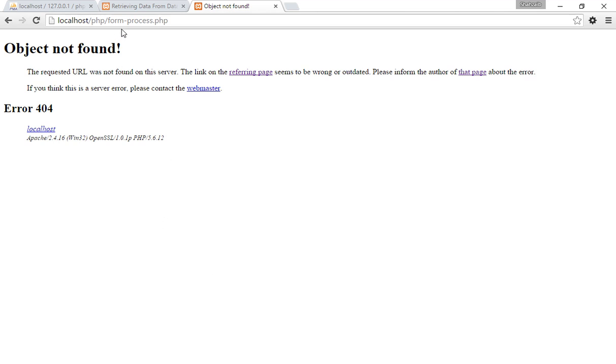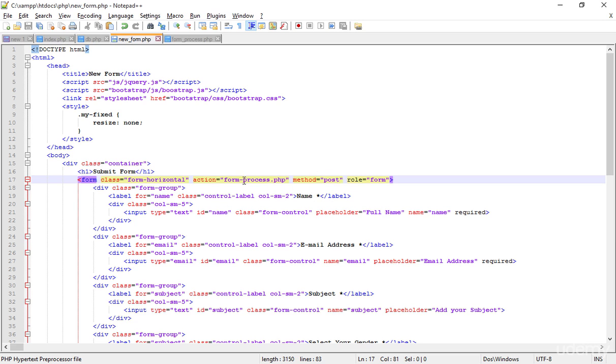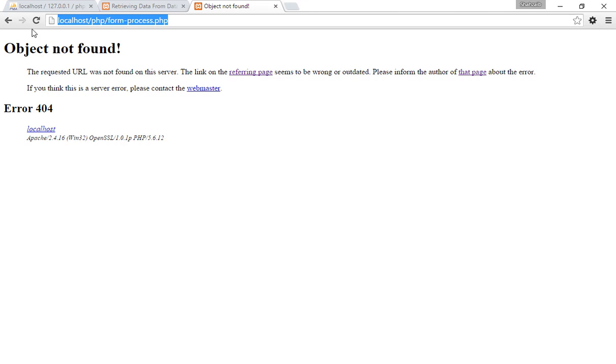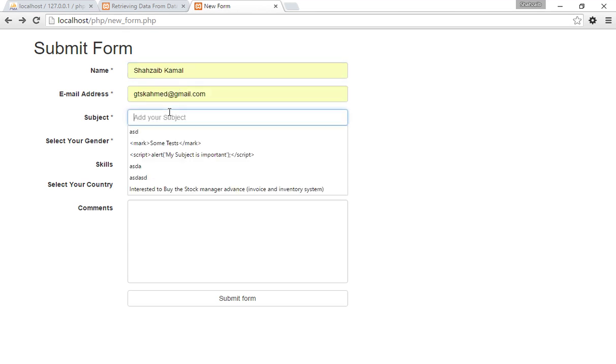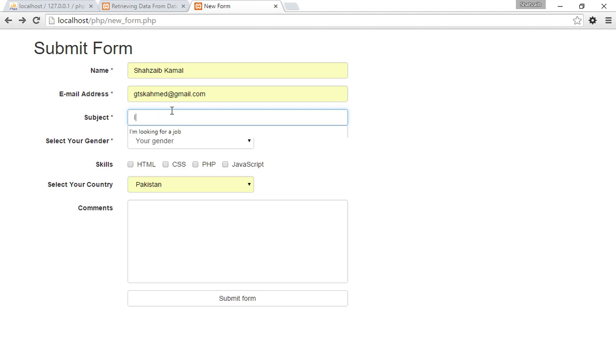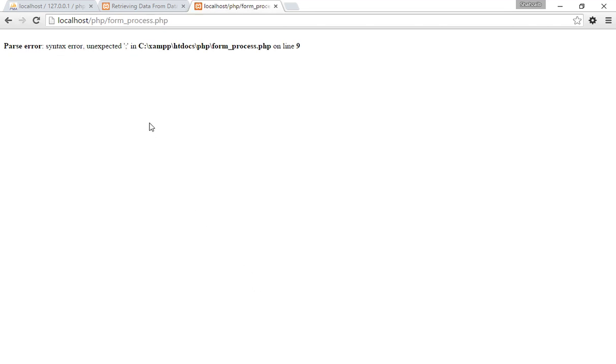Oh God, I simply used the hyphen sign. Let's go back and type the underscore instead of the hyphen. Save that and open up the browser. Refresh that again, and I'm putting in the data and adding some subject that I am looking for a job. Okay, I got it. Now mail and some tips, some skills. I'm typing that I really need a job right now. Okay, I'm simply typing and clicking on the submit button.